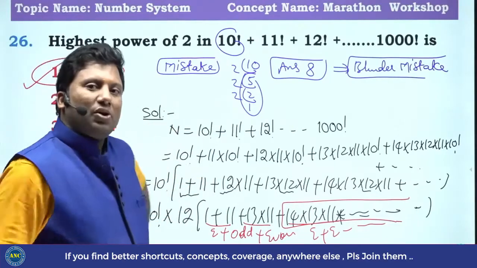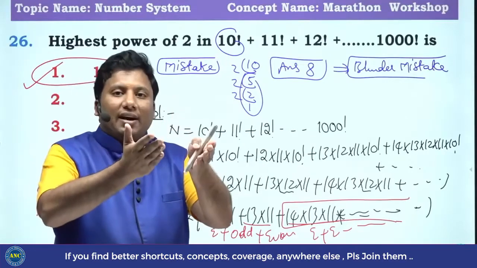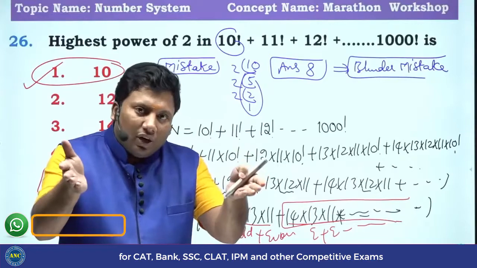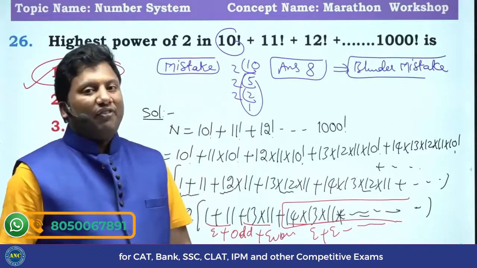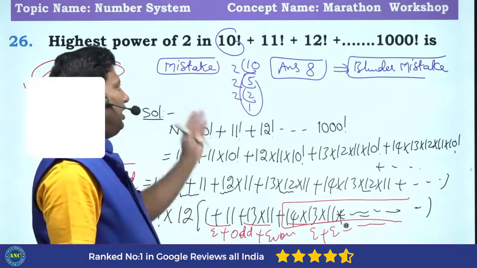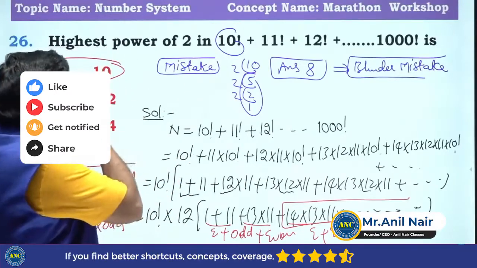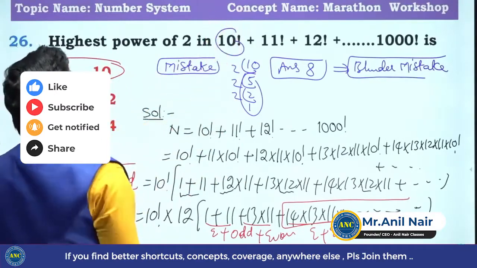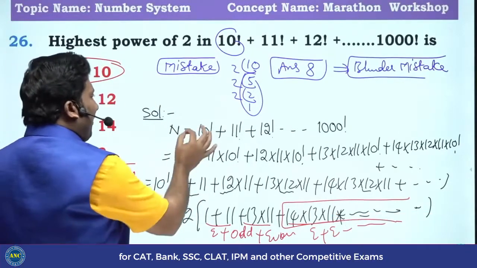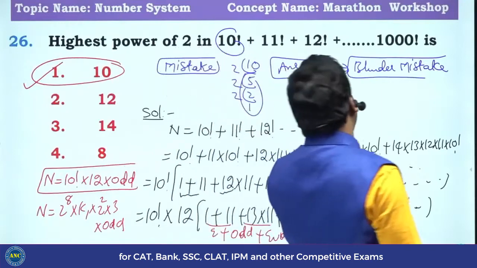In your textbooks, you have done factorial highest powers, or probably you have done 2 factorials or the subtraction of 2 factorials. You have done that one. But here so many factorials are added, and he is asking you the highest power of 2. What are the concepts that we did here?